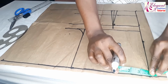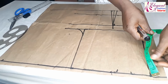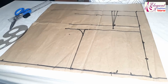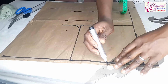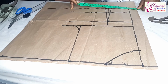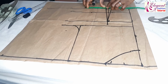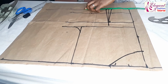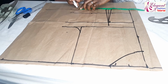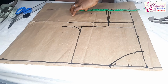Now for my neckline, I'll mark 4 inches. Then I'll come down by 3 inches. Then I'll connect it. So this is for my neckline. Now, my waist measurement is 36. 36 divided by 4 will give me 9 inches. Plus the 1 inch dart allowance here. This is my 9 inches. Plus 1 inch. Then I'll add extra 1.5 inches, making it 2.5 inches.